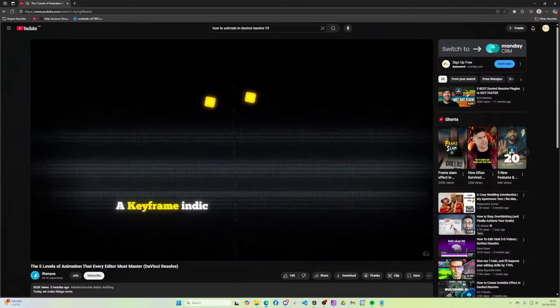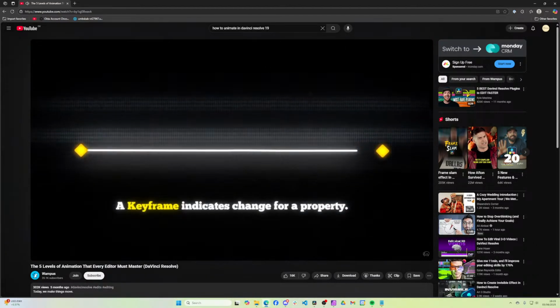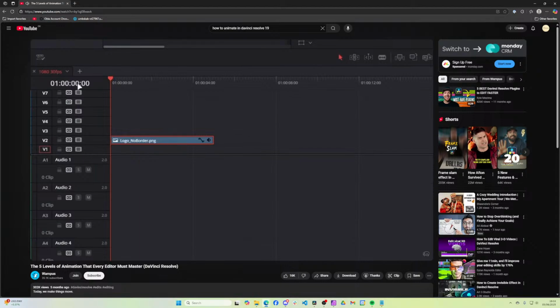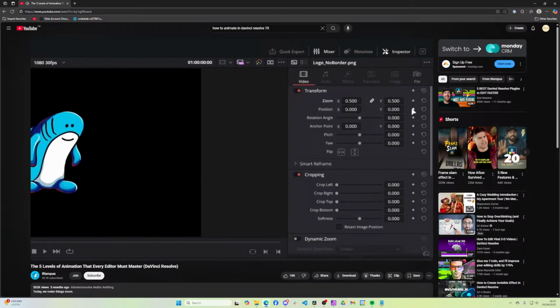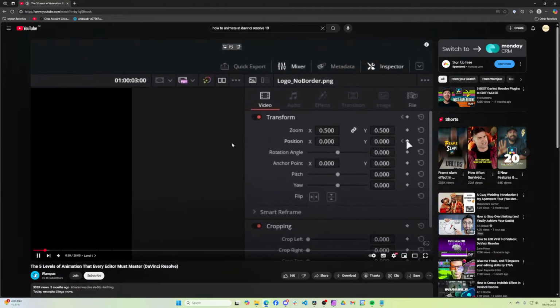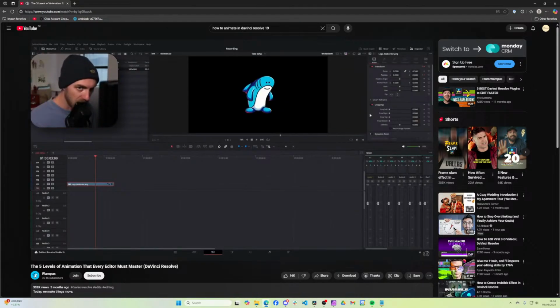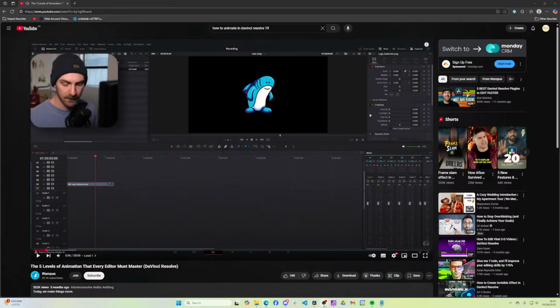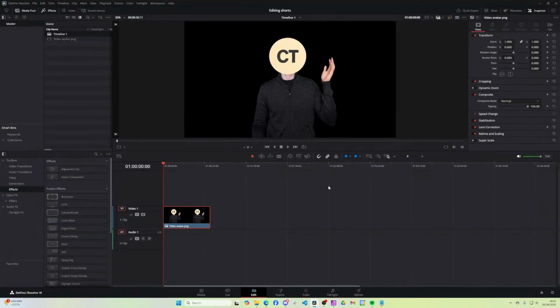In essence, all a keyframe does is indicate change, meaning that if I start at frame 0, second 0, and I turn on a keyframe for our position property, I jump forward 1, 2, 3 seconds. And now I go back over and click on the keyframe again. What I've now told DaVinci is, hey, I want to change something at second 0 and second 3.